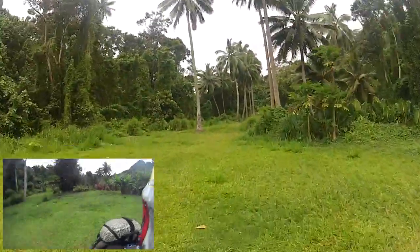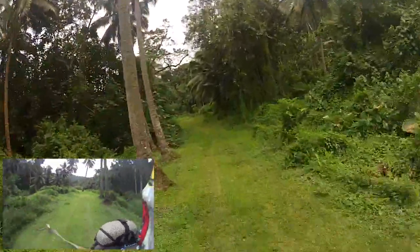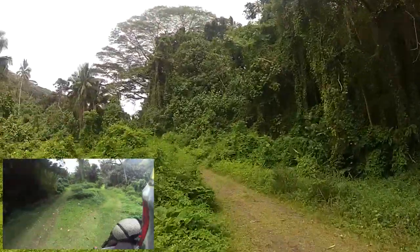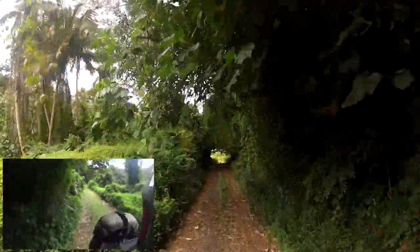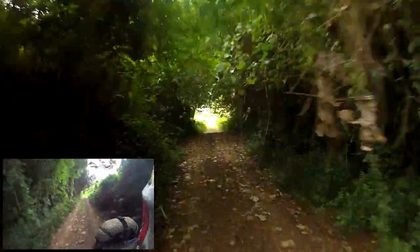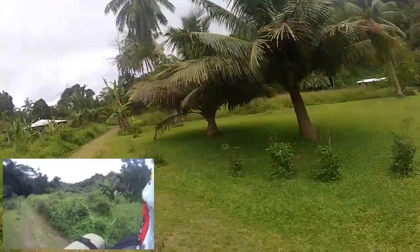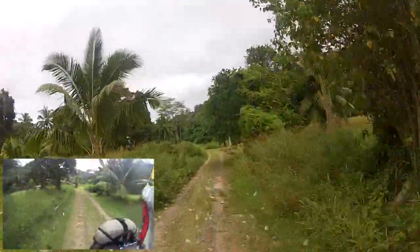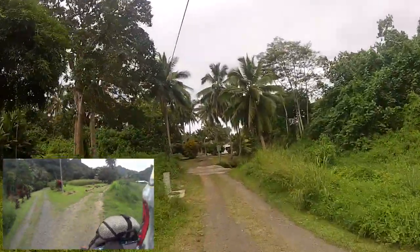Now we can cruise. Whoa, yeah. What up? Here's my favorite canopy tunnel right here. Look at this. Is this nice or what? I love this. I hope this never changes. This canopy tunnel right here. Yeah, that's the house I first stayed in when I moved here. Deep in the valley.